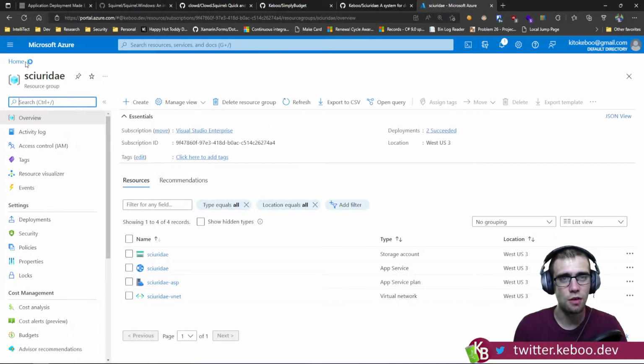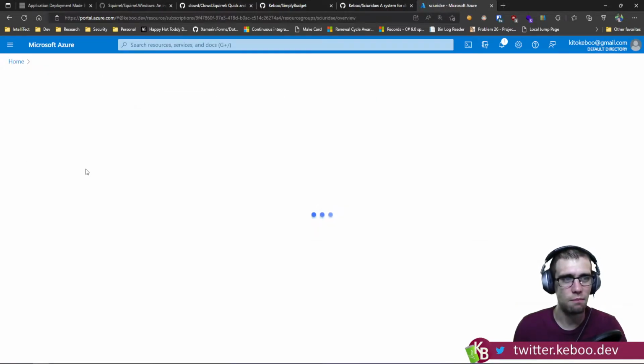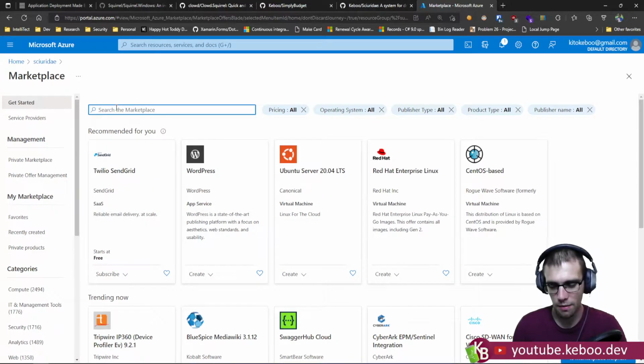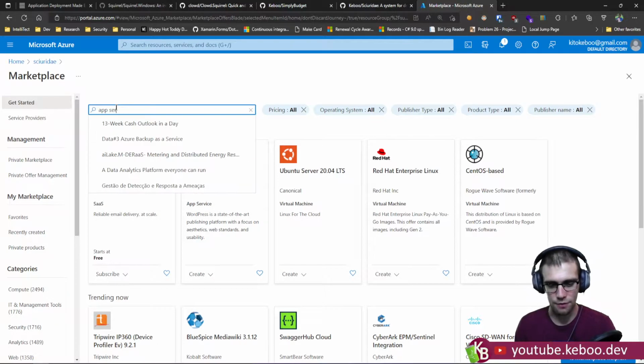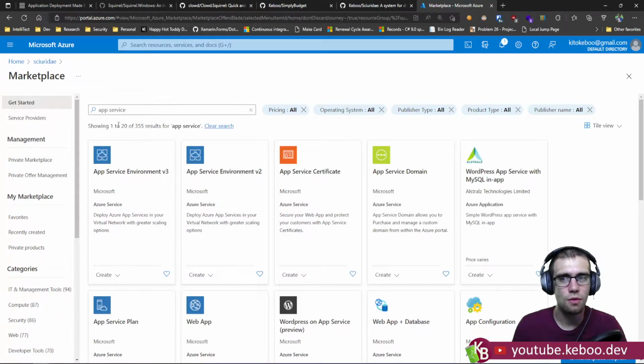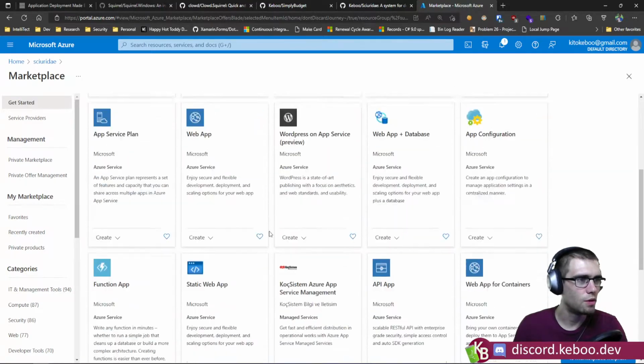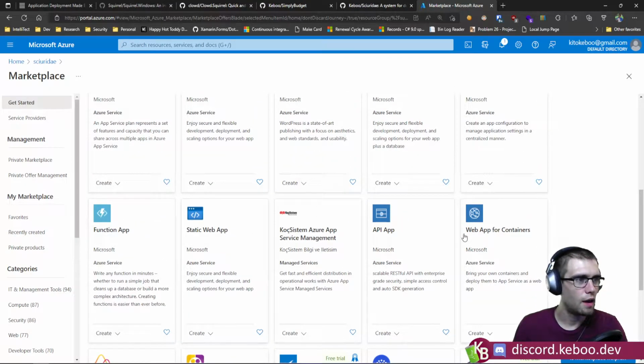So once you're logged into the Azure portal, I create a resource group, give it a name, something useful. Resource groups are meant for organization. You come in here and you do app service, and then I went down to API app.